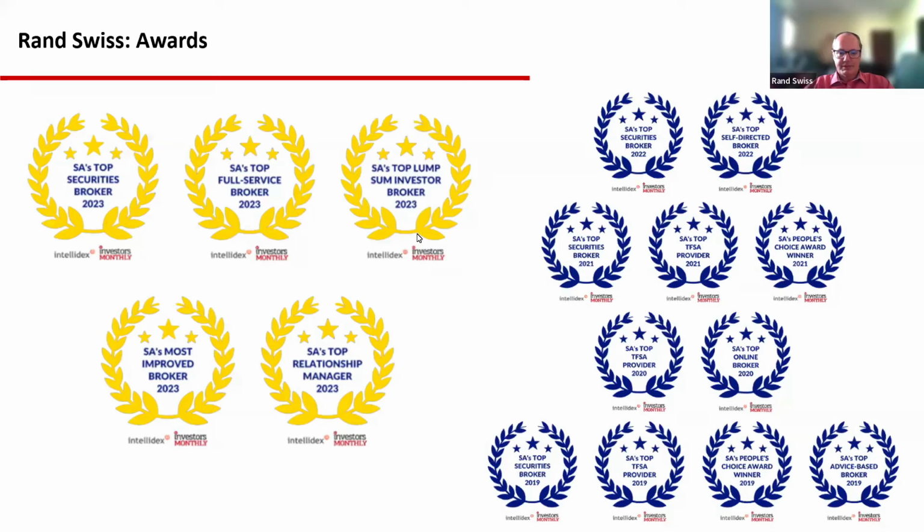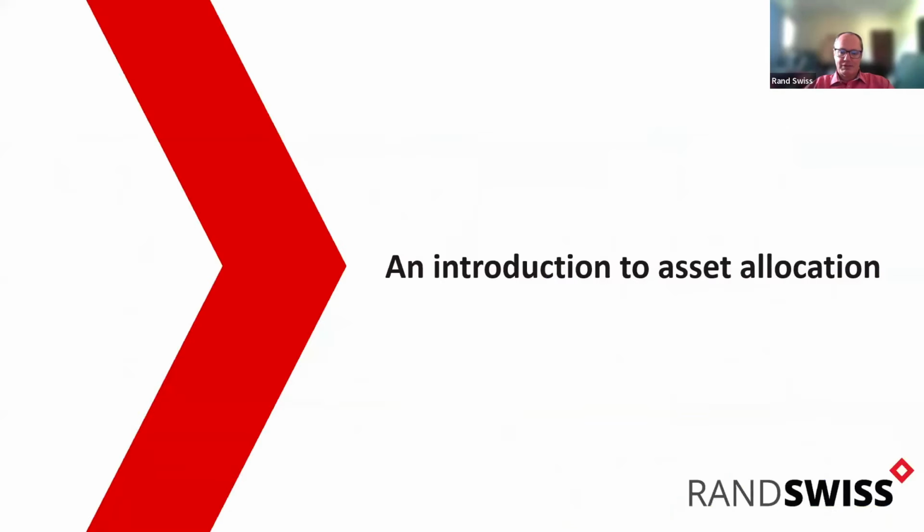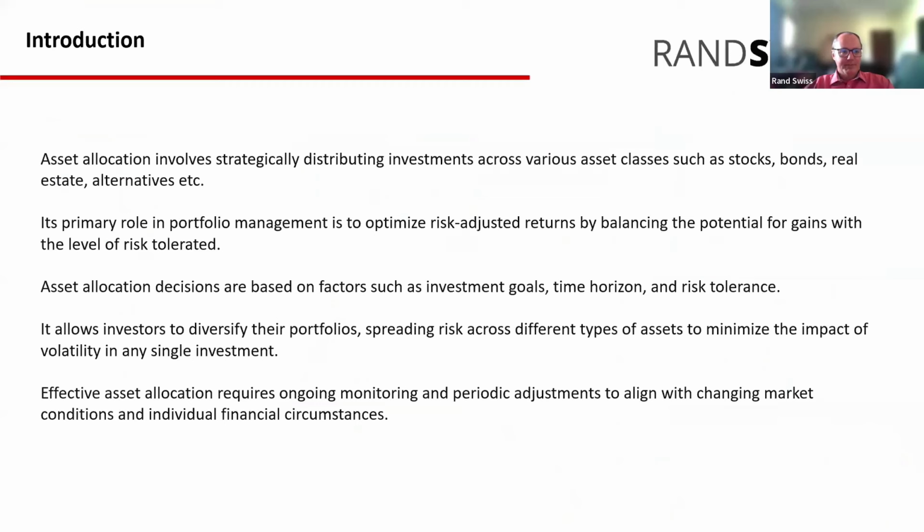So they have these categories that they also score us in, and one of the categories we won last year was the SA's top lump sum investor award, which we are obviously proud of. But I thought when we talk about asset allocation, a lump sum and asset allocation is usually synonymous. So hopefully that's something that we can expand on in this session. So let's jump into it.